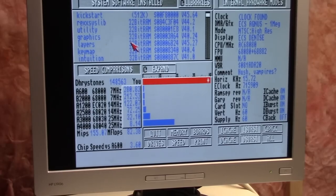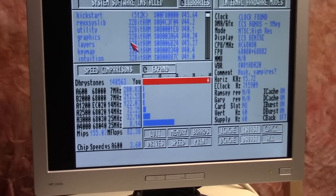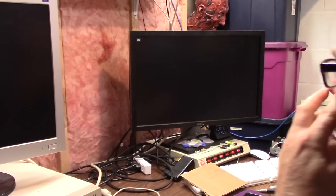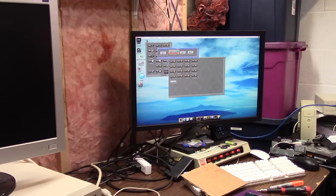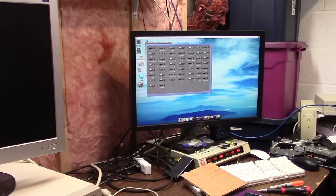148,563 Dhrystones. We are at 155.07 MIPS and 82.38 megaflops. And it says, hush, vampires, for the comment. I like that. That's kind of funny. What we're going to do now for this test is the following. I'm going to go into games on Coffin here. And we are going to run the Quake demo.